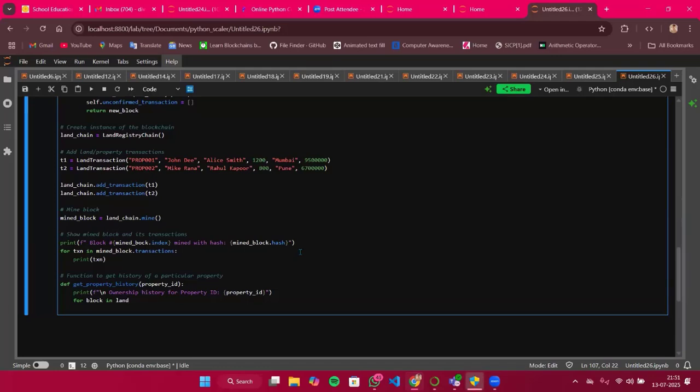Okay. So for block and land, underscore the chain, dot chain.